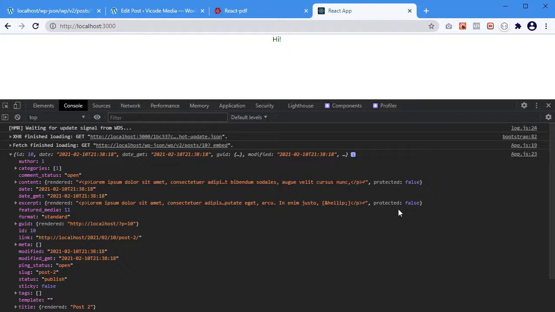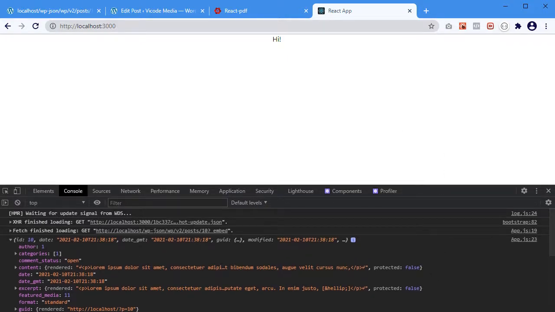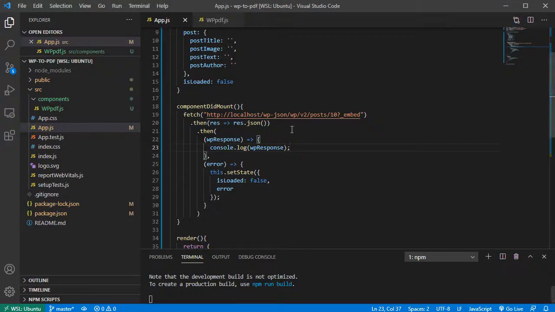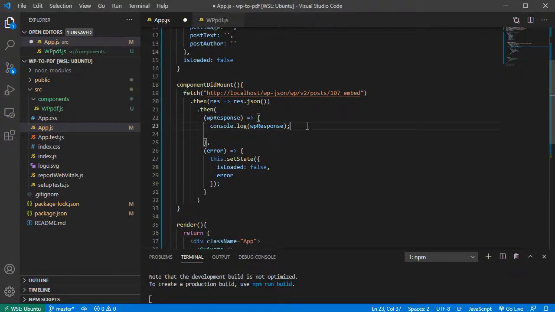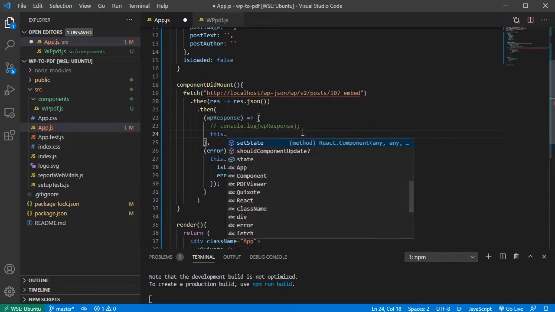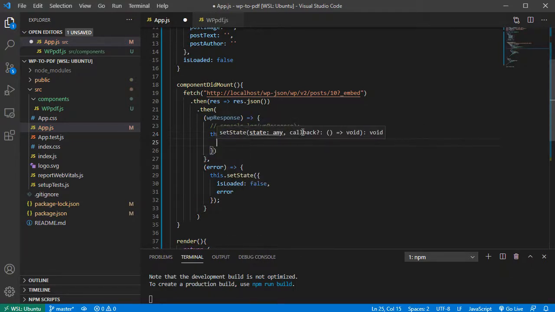I want to store this data. I want to store the post title, post image, post text, and the post author in the state. So this is what I'm going to do here. I'm going to comment this out, and here I'm going to update the state with set state, like this.